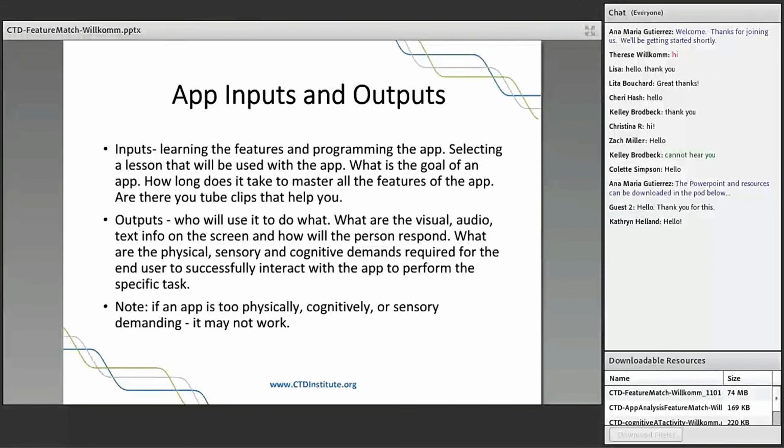And when we talk about feature mapping, I'm not looking at apps for reading or writing or apps for math or science. Those are educational technology apps. What we're really looking at, according to the federal definition of assistive technology, is any device or system that's used to maximize, maintain, or accommodate for physical, sensory, cognitive limitations to maximize abilities in all life functions. So we're really looking at what is the functional limitation that that app is going to be used to overcome. So many of these apps are really too complex.